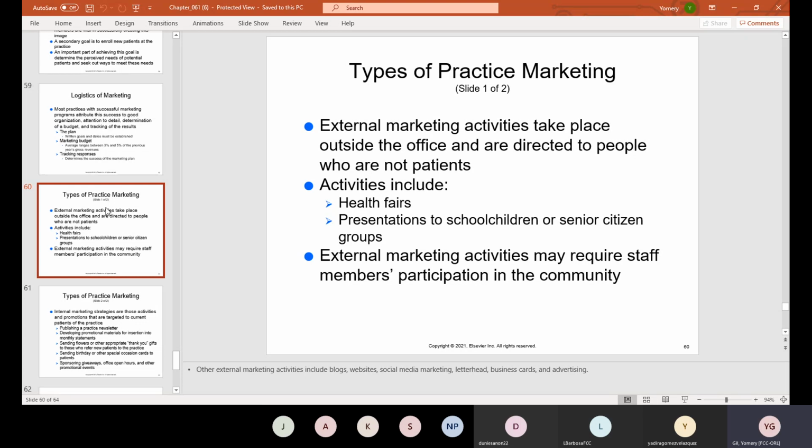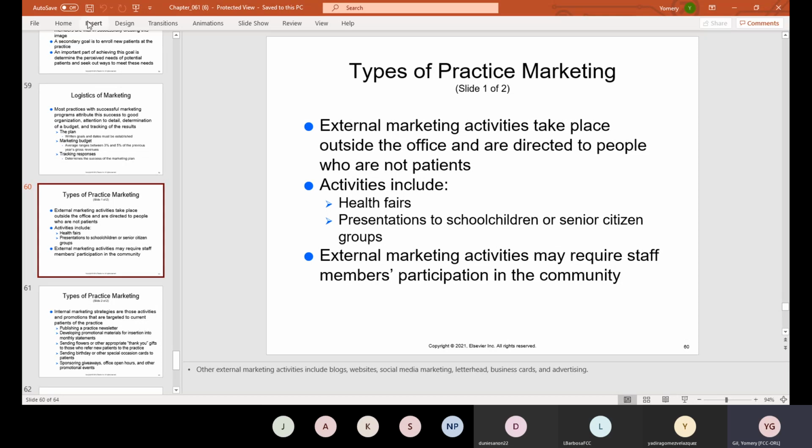So I don't know if any of you have small children. Sometimes the daycares or even the schools get a dentist from a particular practice in the area to go speak to the children about brushing their teeth and flossing, etc. And that's basically marketing for their business, because if the children get comfortable, they're going to say, hey mom, look, I brought this paper today of a dentist that went to the school to talk to us about brushing and flossing, etc. Maybe we can go here. And then the parent would want to maybe take their child there. So that's one of the activities with marketing.